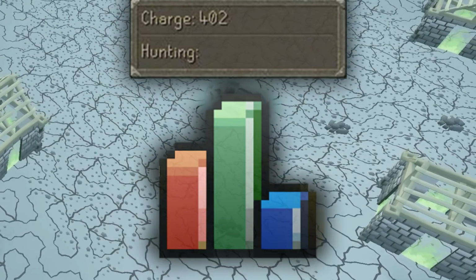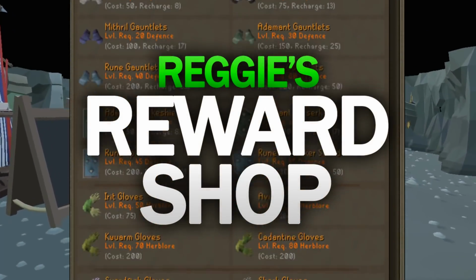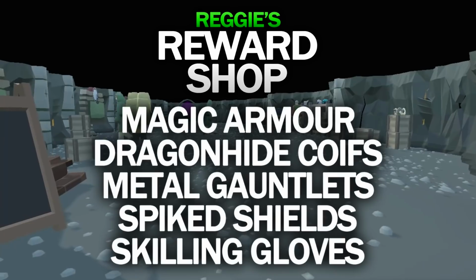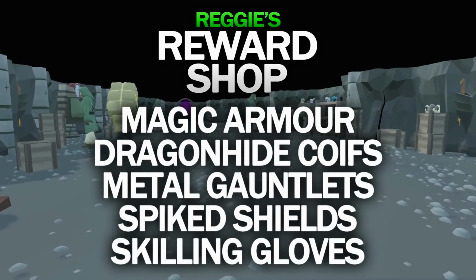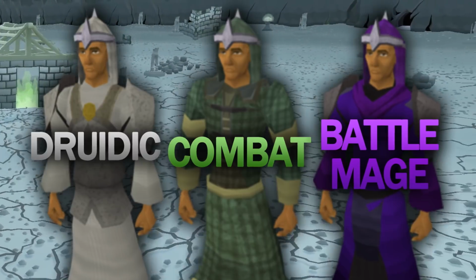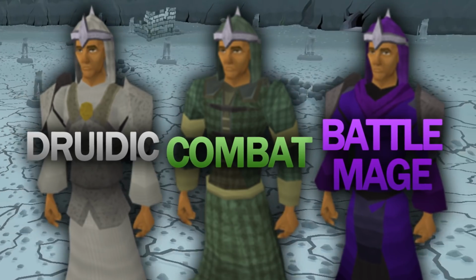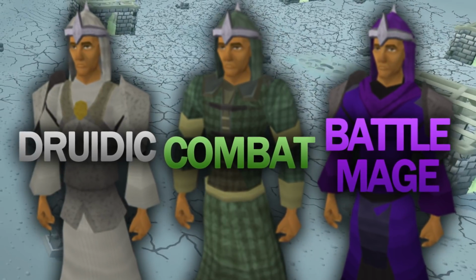These reward points could be spent at Reggie's shop, which held mostly combat item rewards, including 3 sets of magic armor, dragonhide coifs, metal gauntlets, spike shields, and the skilling gloves. The 3 sets of magic armor were tradable and were also degradable after 6 hours of combat. There was Druidic, Combat, and Battle Mage, and all of these sets were available to free-to-play.